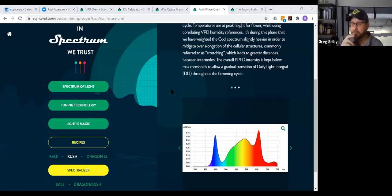But really what we've seen with the Blurple technology over the years, that was originally invented. The reason people did a lot of the Blurple stuff back in the day with LEDs is that was NASA's research that was going on, and that was how to grow a plant with the least amount of light, the most efficiently. But what we've seen is secondary hormone reactions from the greens and the yellows. Just because the plant's not absorbing those spectra doesn't mean that those aren't triggers for the plant.